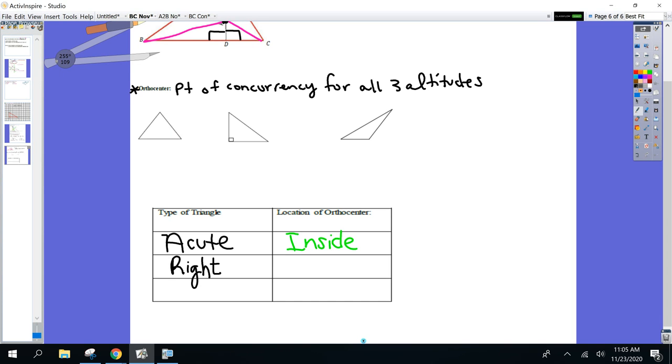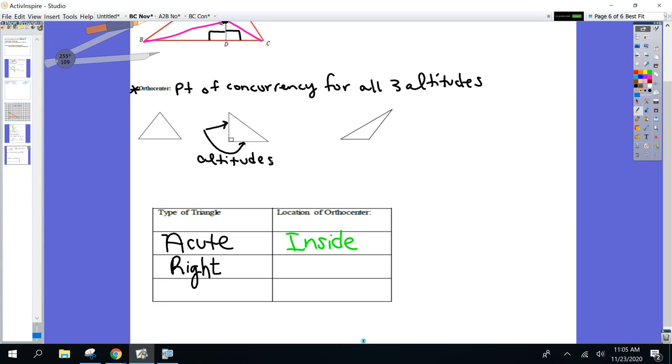Right triangle. Okay, here's a right triangle. Remember what an altitude was again? Starts at a vertex and is perpendicular to the opposite side. Look at my right triangle I drew here. You guys see two altitudes without me even drawing a thing? Start from a vertex, perpendicular to the opposite side. Right there, aren't these two sides also altitudes? Yeah, those are altitudes. And everyone see where they intersect? I don't need to draw the third one in.